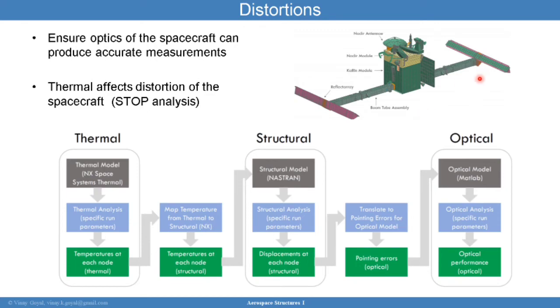And these optical models are then used to understand the performance of the optics. This process is actually very involved and complex, but it needs to be done because you don't want to fabricate, manufacture, design, and deploy a spacecraft that's very costly only to find out that the optics are not working properly. It is a significant area of concern, and a lot of research is going into finding better ways of doing this kind of analysis. But that is the failure mode we're talking about.